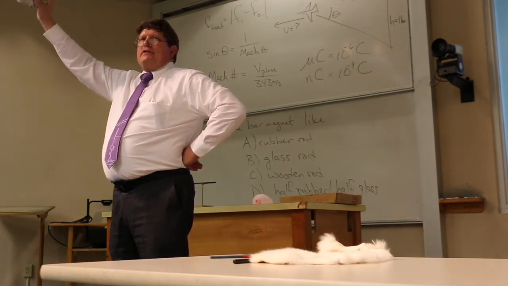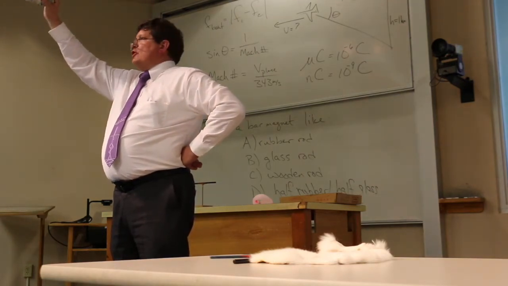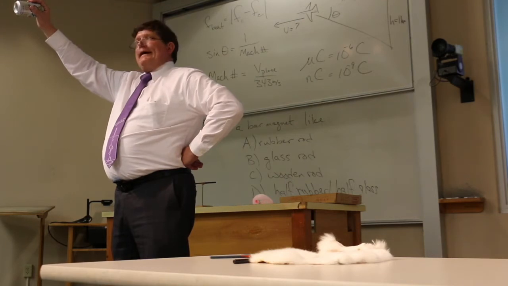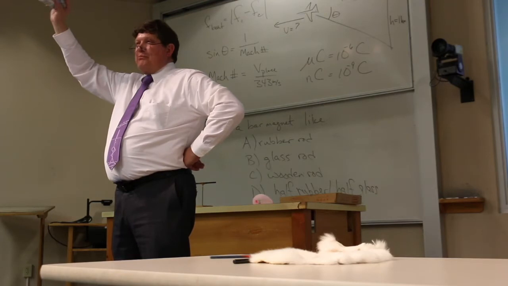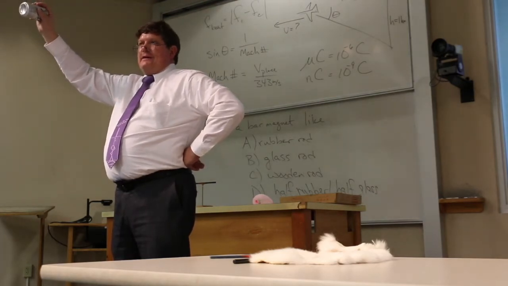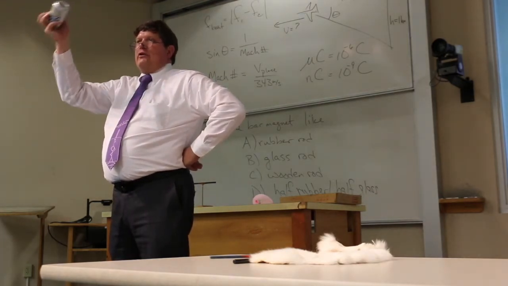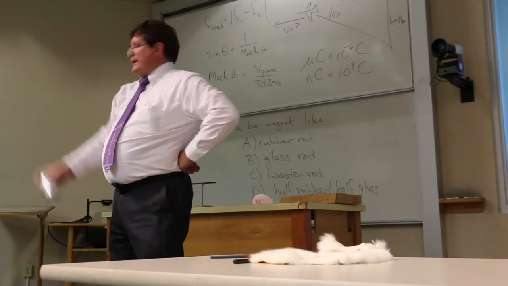those electrons would want to get away from each other as far away as possible. And when they have the opportunity to go onto the Greg, that gets them far, far away from each other, because the Greg is so much bigger than the can. So if this wasn't neutral, it was neutral when I picked it up.